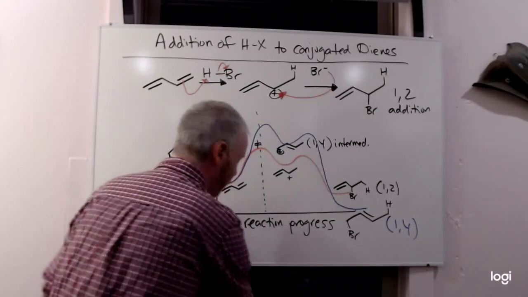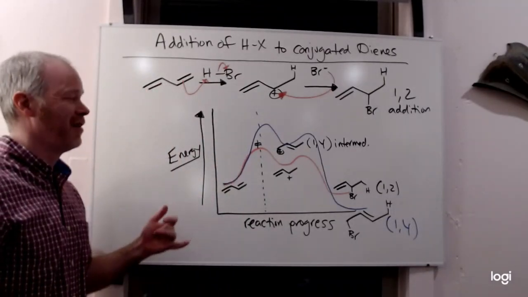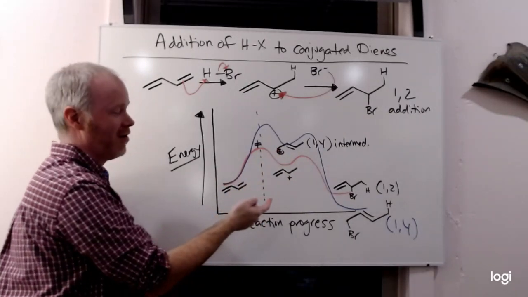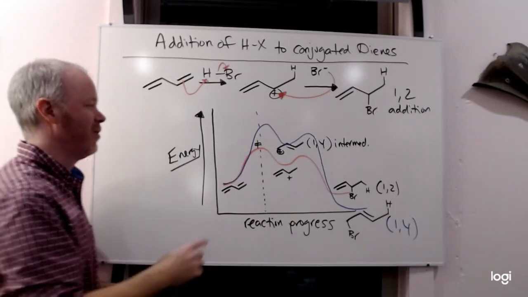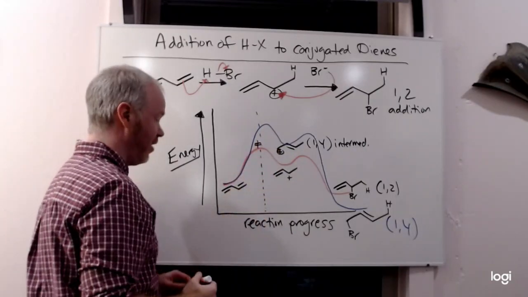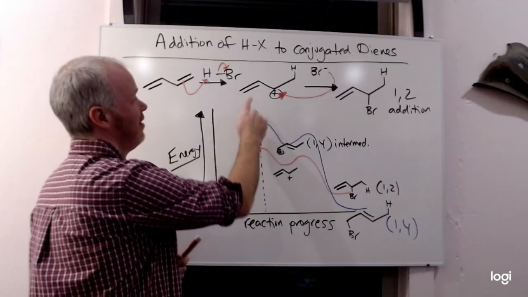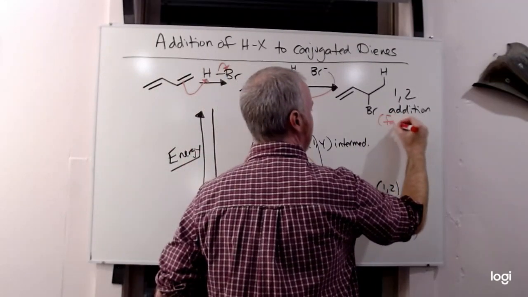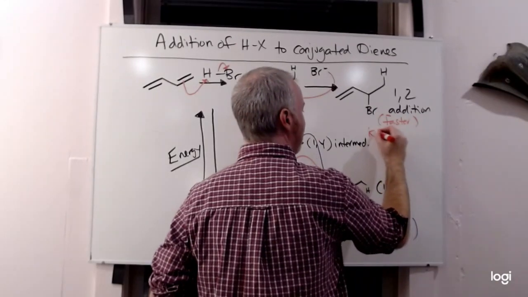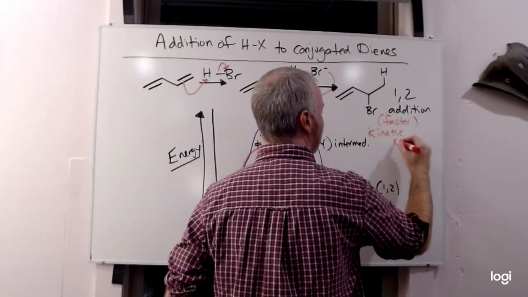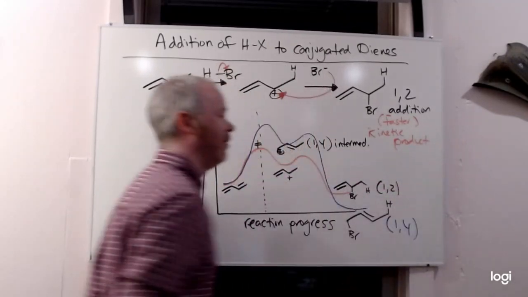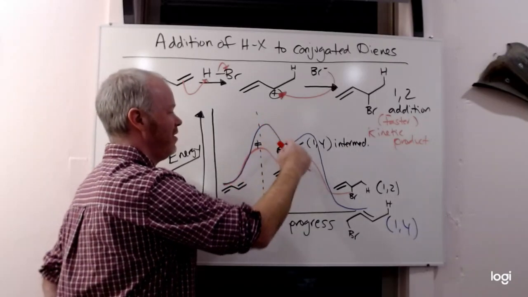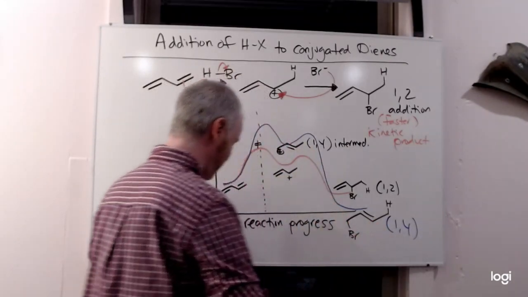So when we're looking at these energy diagrams, we're kind of showing the mechanism, right? We're showing any intermediate along the way and its relative energy. We're showing how fast the reactions go, right? So in red, our 1,2 addition is faster. So we call that one the kinetic product. Right? So relatively easier to make, but if we can go in this more difficult route, we can end up making a more stable product.